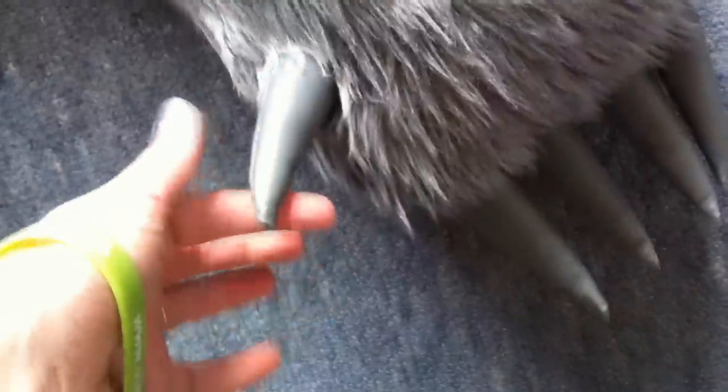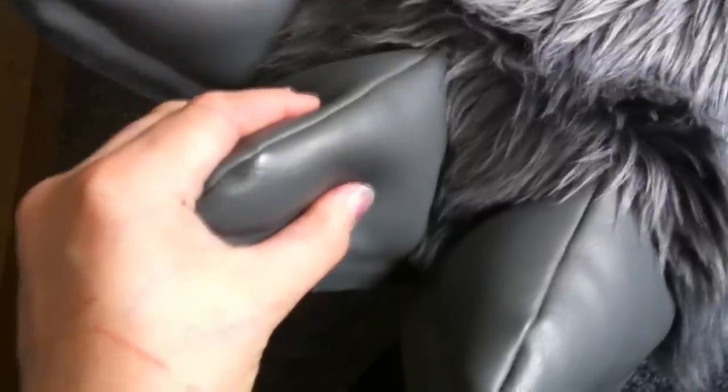I'll show you his hands. So this is one of his hands, his thumb, and his four fingers. 1, 2, 3. They're very sturdy. Very sturdy to the hand. Let's have a look. Flip them. Over you go. So here's his feetsies. Both his fingers and his toes are made out of a fake leather material. His feet are made out of the same stiff foam that his whiskers are made out of.